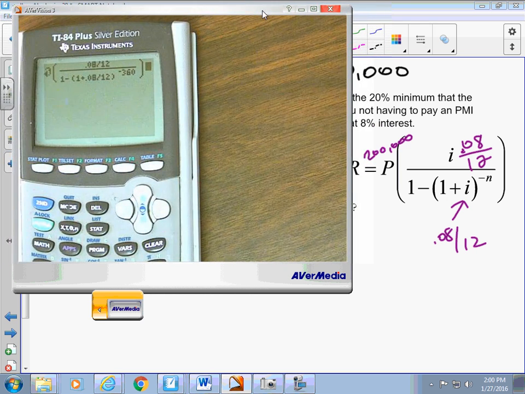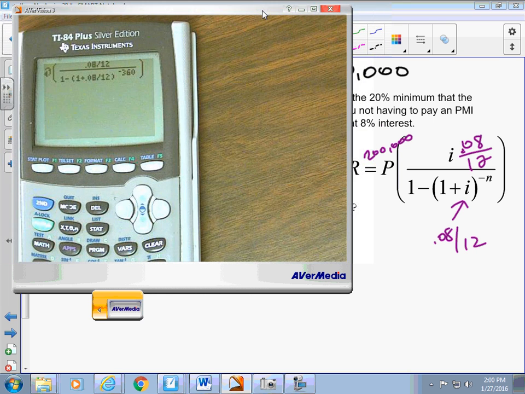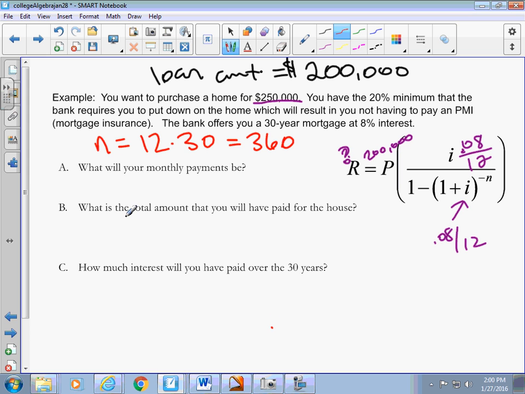I just thought it was multiply that by 360, which is how many payments you're making. Like the numbers, and it gives you like 500,000. That's how much you're paying total. Isn't it upsetting? Yeah. You're paying for your house and then you're paying interest, like the power of interest, right? You might as well just borrow and save money.